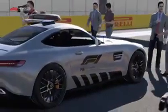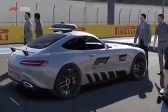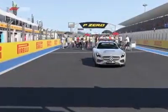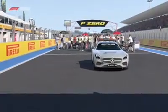Alongside me to discuss all the action today is Anthony Davidson. Thanks for joining us, Ant, and tell me, you were down in the pit lane earlier. How do you think the track conditions are today? Well, it's looking a bit cold out there, if I'm honest. These tyres have quite a narrow operating window in terms of the temperatures they need to extract the best grip. So with a cold track surface, it's going to be harder to keep those temperatures up, which will lead to lower grip and maybe more mistakes.